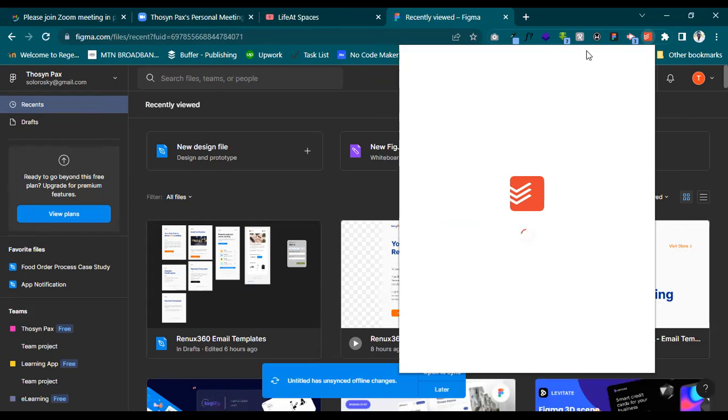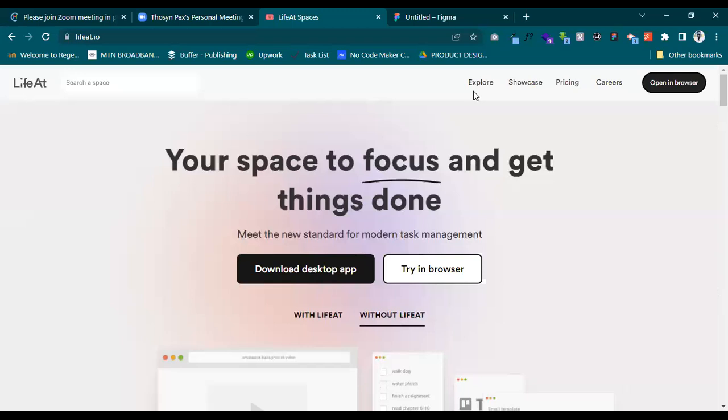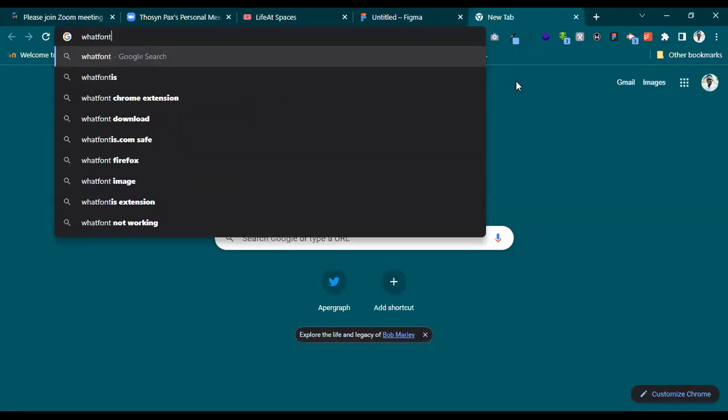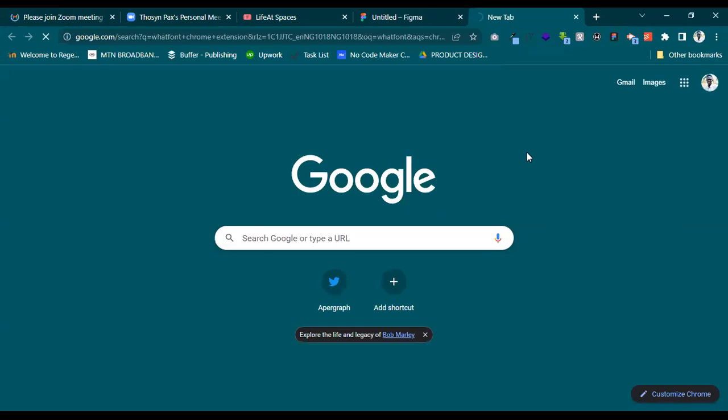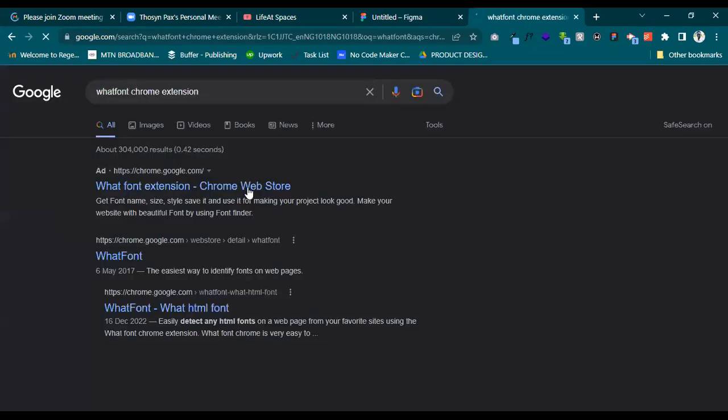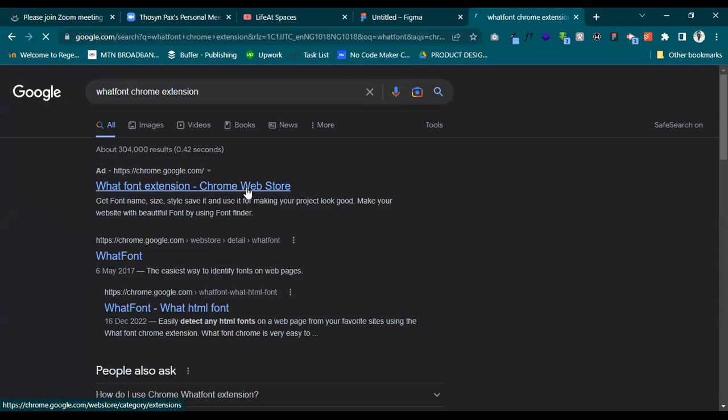That's a problem. So this is the first, let me open a new file. The first thing I want to identify is their font. So this font, what font is what I'm going to use first. Now, how do you download all these things? I will send the direct link to you. So once you pick the link, let me just, what font Chrome extension? The link, I want to show you the link I'll be sending to you directly.